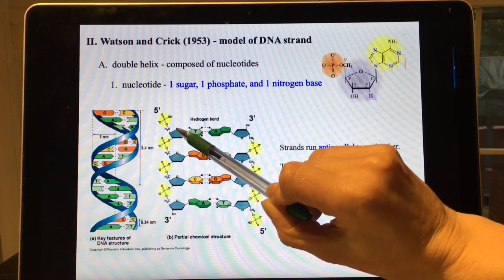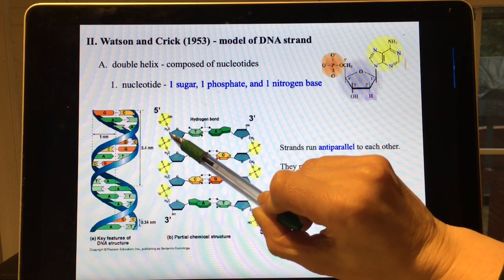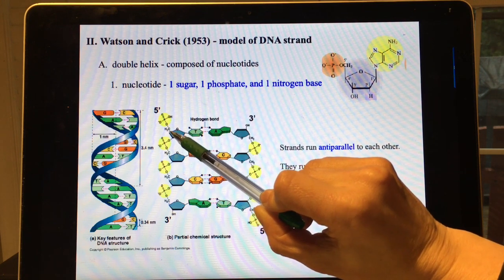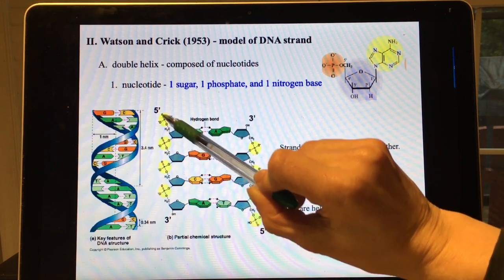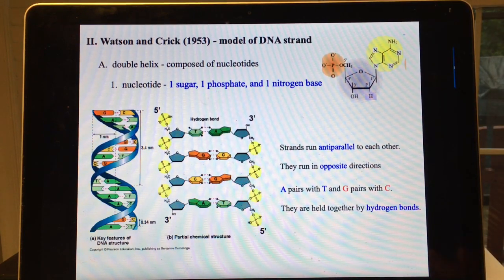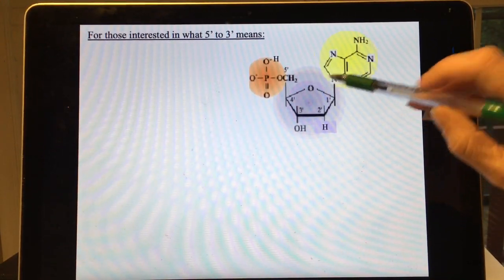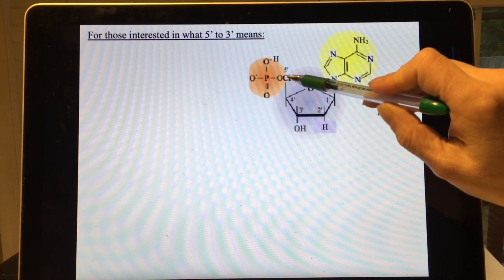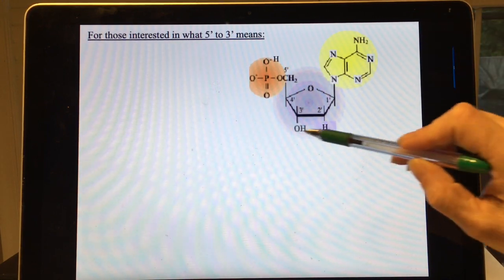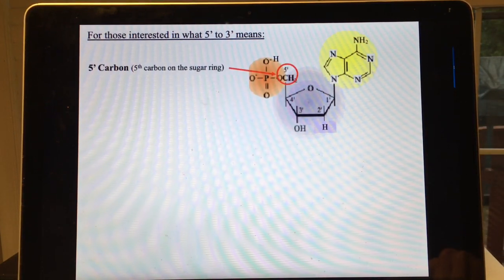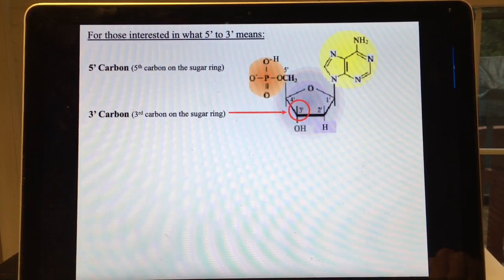If you look here and start at the oxygen and go clockwise, we have the first carbon here, second carbon here, third carbon here, fourth carbon in here, and the fifth carbon is a little harder to see. It's this CH2 that's actually not part of the ring but kind of branched off of the ring, and that is the 5' end. So the next slide actually gets even bigger with that. So we've got our nucleotide, we have our sugar, 1, 2, 3, 4, 5, so this is the fifth carbon, and this would be the 5' end, this would be the 3' end. So it's the fifth carbon in the sugar ring. There's the third carbon in the sugar ring.